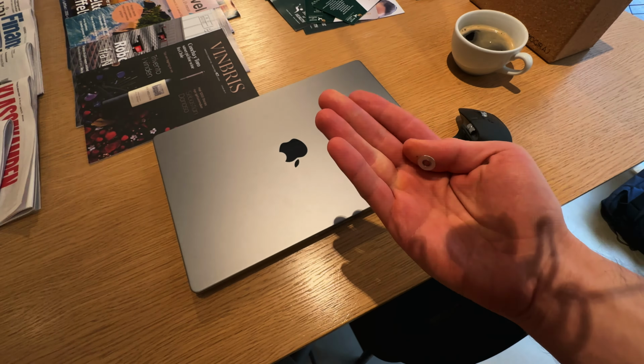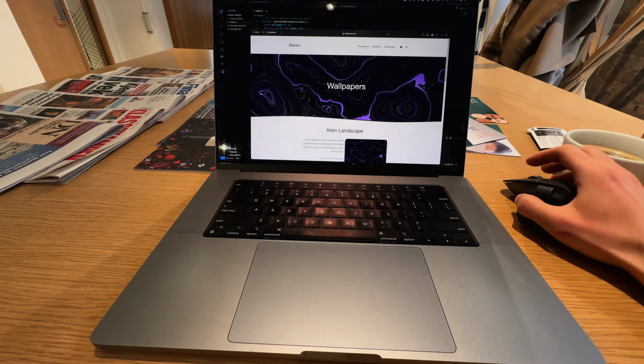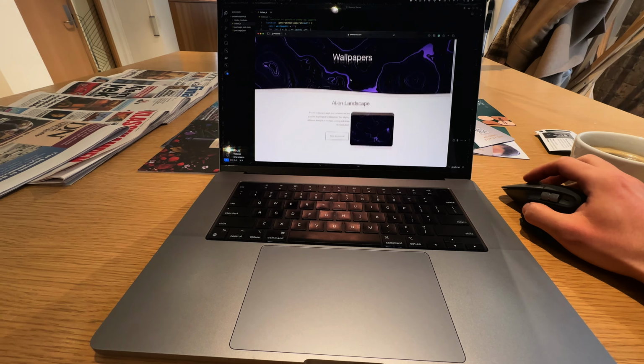Alright. But anyhow, today I'm gonna be working on OneMenu, and for those of you who don't know, OneMenu is a window manager for the Mac, and you can use it to snap windows and things like that. But recently I've been working on a new feature. So unrelated to OneMenu, I actually worked on my own wallpaper packs, and they are free. You can download them on my website.